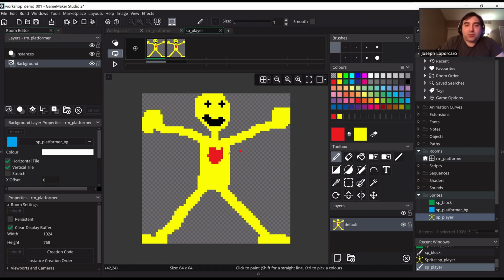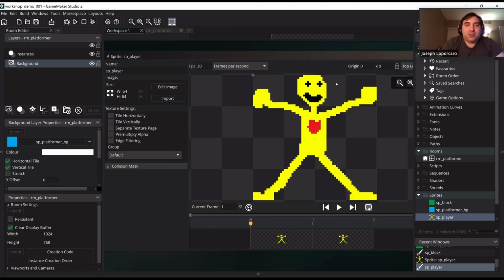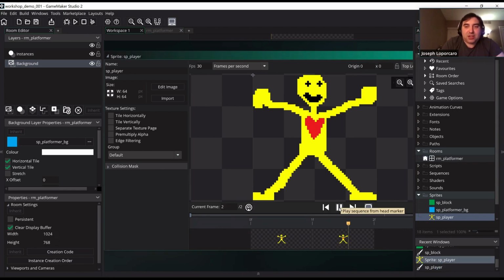So once you have your 2 frames there, we can hit the X at the top of that editor to go back to this overall sprite menu. And there's a couple things that we want to change here. So again, we can click play, and you can see our 2 frames of animation. But right now, it's animating that character as fast as the game will possibly allow us to, which, as you can see from a visual standpoint, is not ideal.